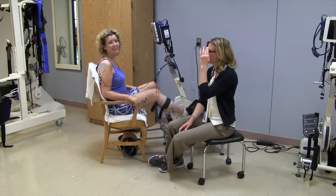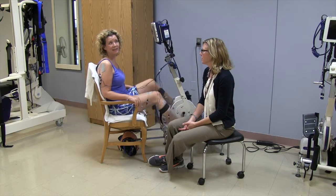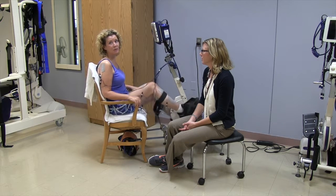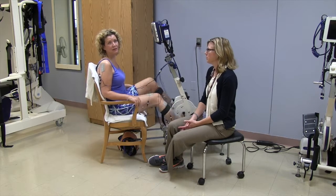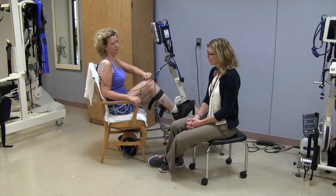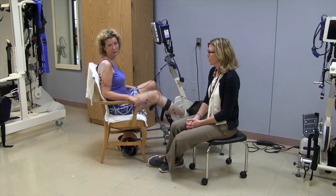My name is Britta Degenschein. I had a stroke on the left side of my brain in June of 2013, and the result was full right side hemiparesis, which basically means that right after the stroke, I had no function whatsoever on my whole right side — whole arm, shoulder, right down to my toes — zero ability to move them, not even a finger twitch.